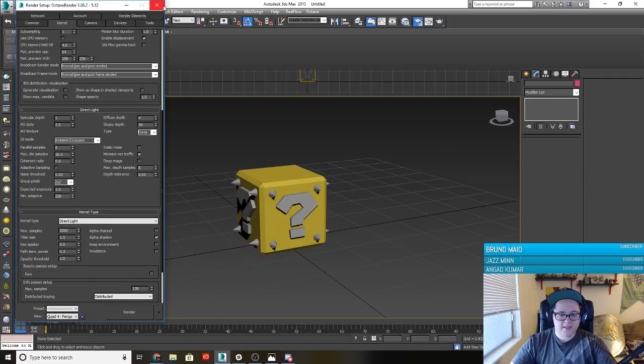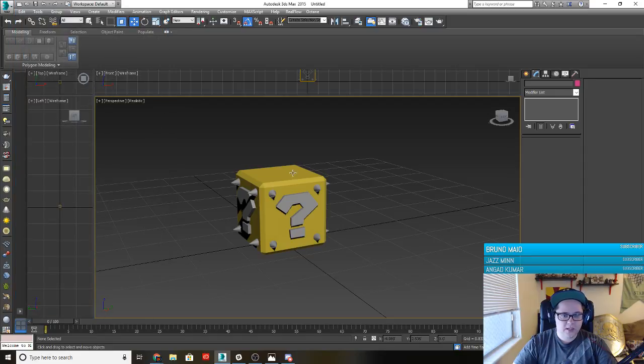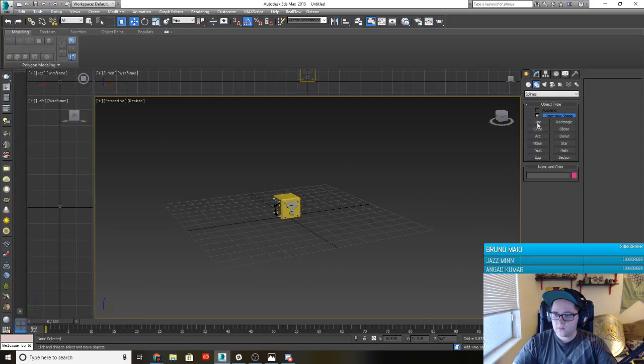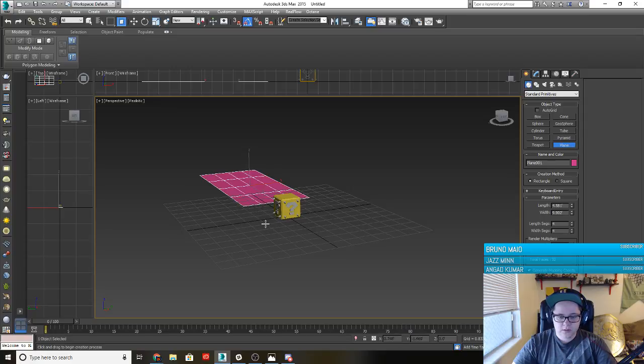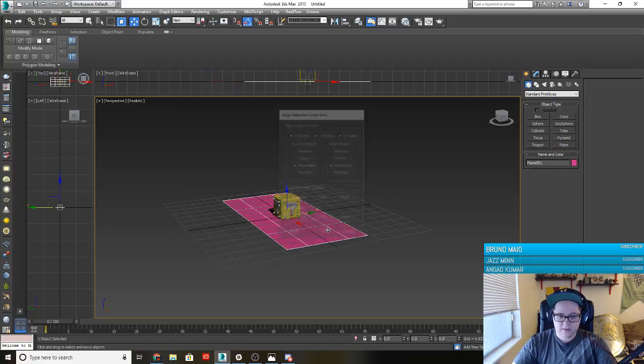Then we're going to add a plane just so that we can see how light bounces off of our block. Plane. We don't need a huge one. Snap it to our block.